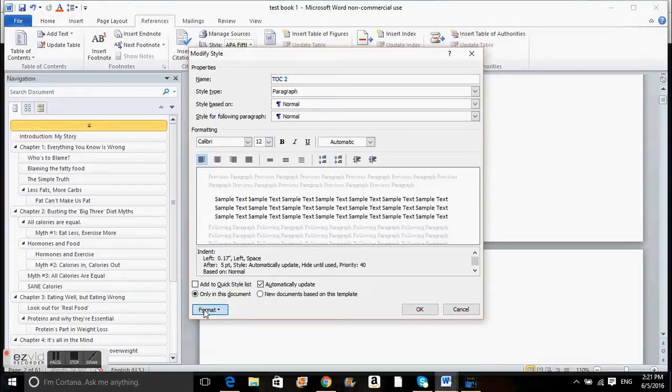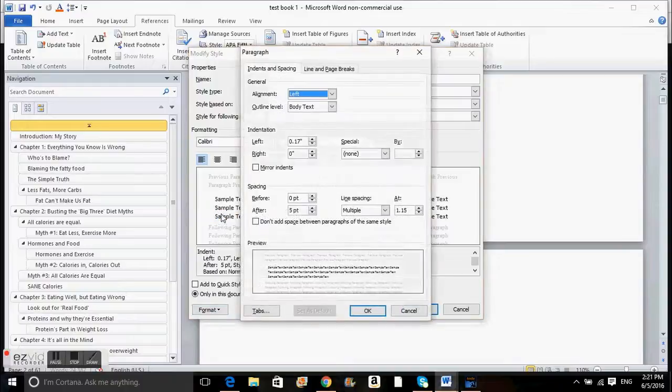And again, this is an important section. You need to go to format, paragraph. Make sure the alignment is left, not justified, right, or center. Otherwise, it will appear at the center of your page. And you want an indentation. You want the heading 2 to appear a little bit indented compared to the heading 1, so you make it very obvious that it's a subchapter within a main chapter. Again, here special has to say none. You can increase the indentation if you want, but 0.17, the default, is a nice indentation.